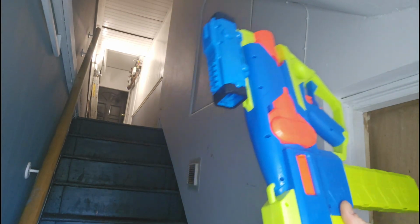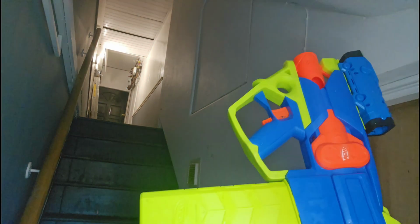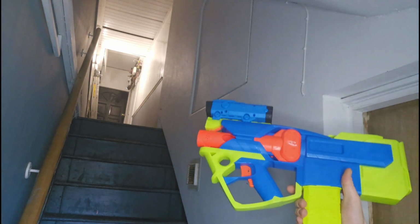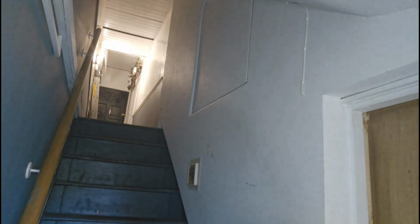Surprised how good it fires, and it's not got full auto. You would assume this would have full auto, how fast you can shoot it. But I think it's worth the money. I think it does what it's supposed to do. It's hitting nicely. If this was a full-length Nerf dart, they'd be hitting all over the place anyway.